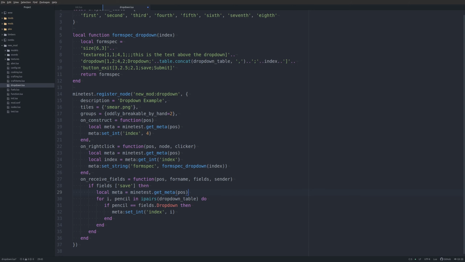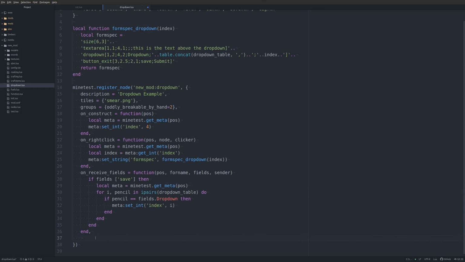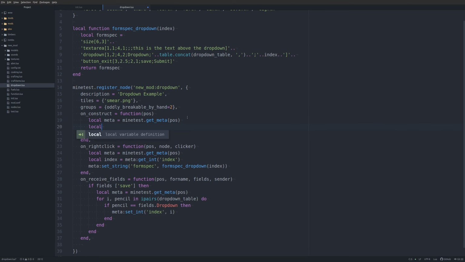So now, because we've saved an index, we can do things with this index. So we could do, I don't know, what kind of a callback would we have that would use a timer? I guess let's go ahead and do this. This is just getting into the stupid territory, but local timer equals Minetest get node timer.